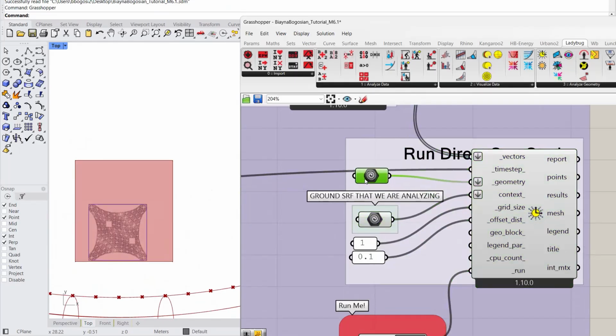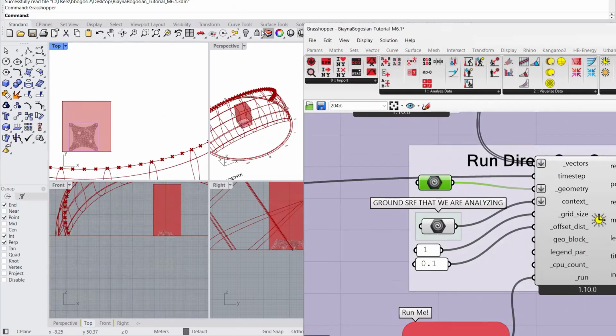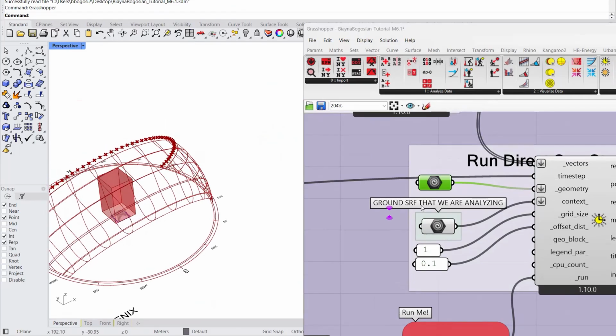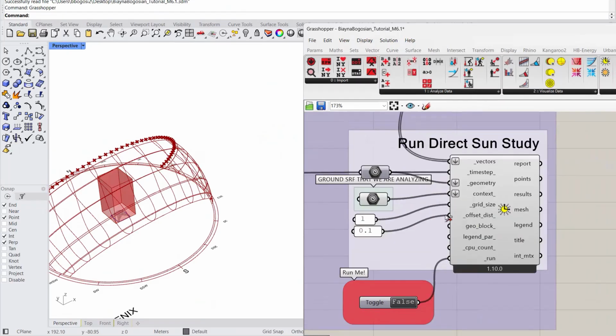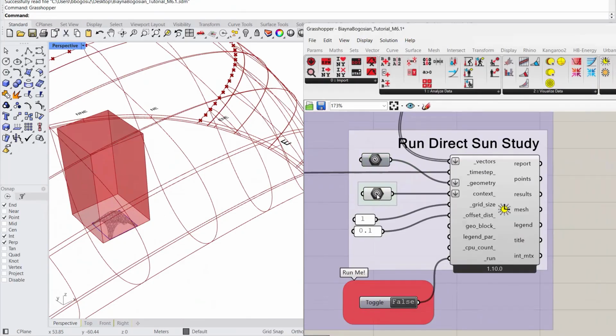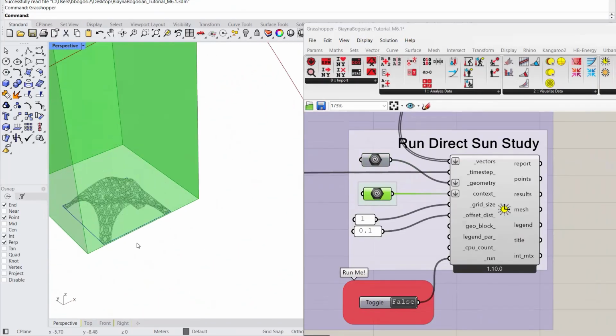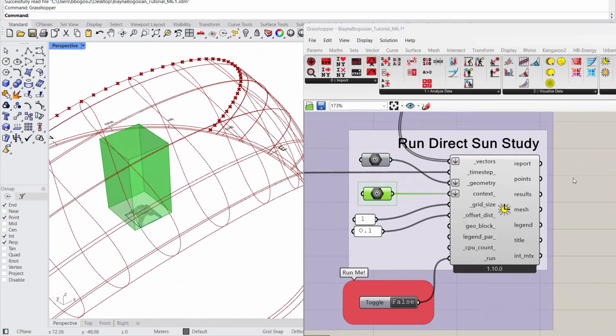And then this one, this is the geometry. This is what we want to, sorry. So the context is everything that's going to cast a shadow. This could be my pavilion, this could be the surrounding buildings.